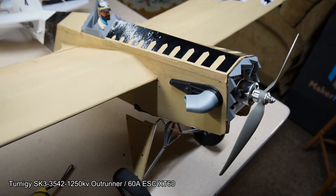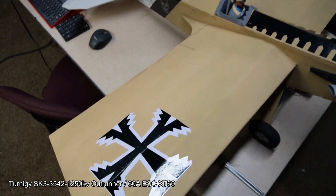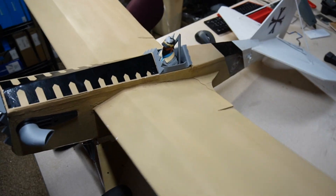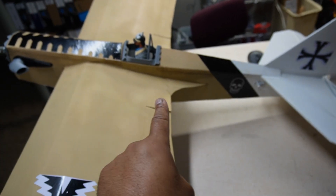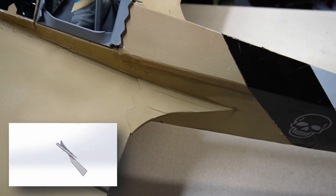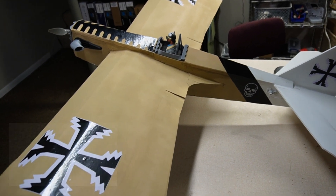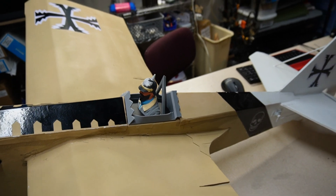One thing I didn't anticipate is that because I made the wings so much wider, they have to slide through the fuselage — this is the original version, not Version 2 which has a removable wing. So I had to cut the wing slots quite a bit longer, and I came up with these little gussets to cover up the opening, which kind of made it look pseudo-stealth at the front. This is a revisionist history take on a World War One German plane. I also 3D printed a little cockpit with a bust of a pilot.